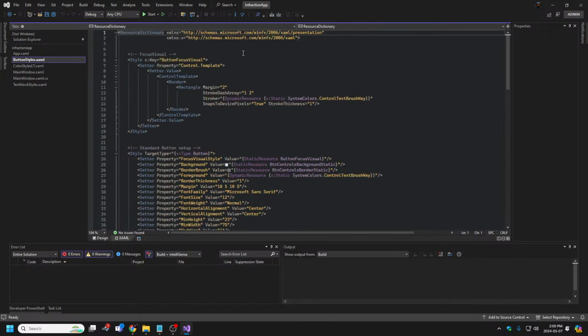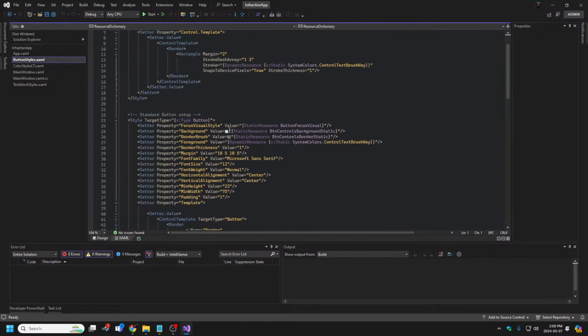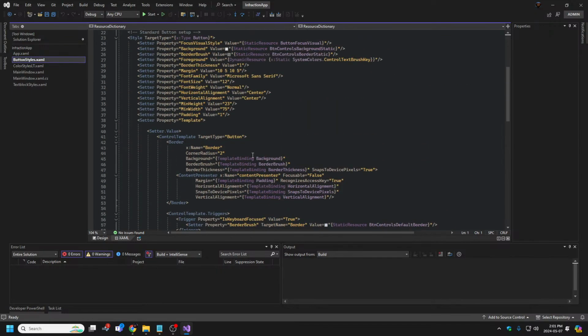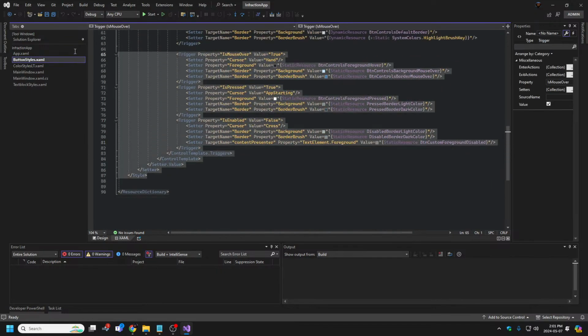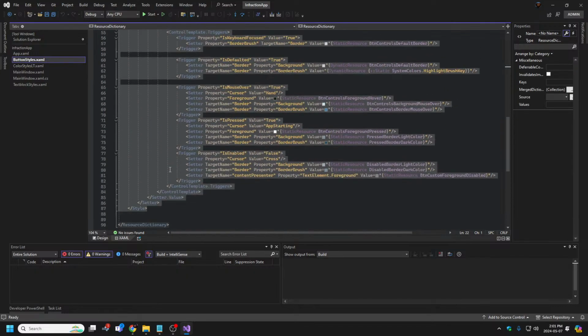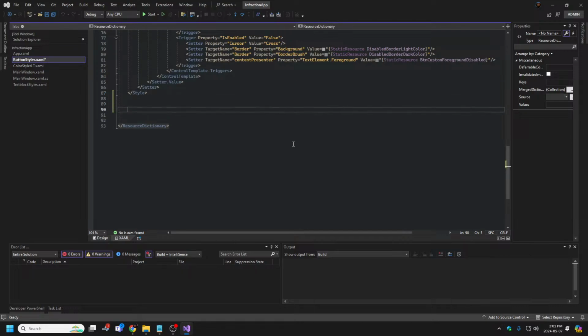If I add an X key, there's no sense for me to add an X key when I only have one standard button. If I copied all this and created another style underneath, which I could, I'll have to X key it.